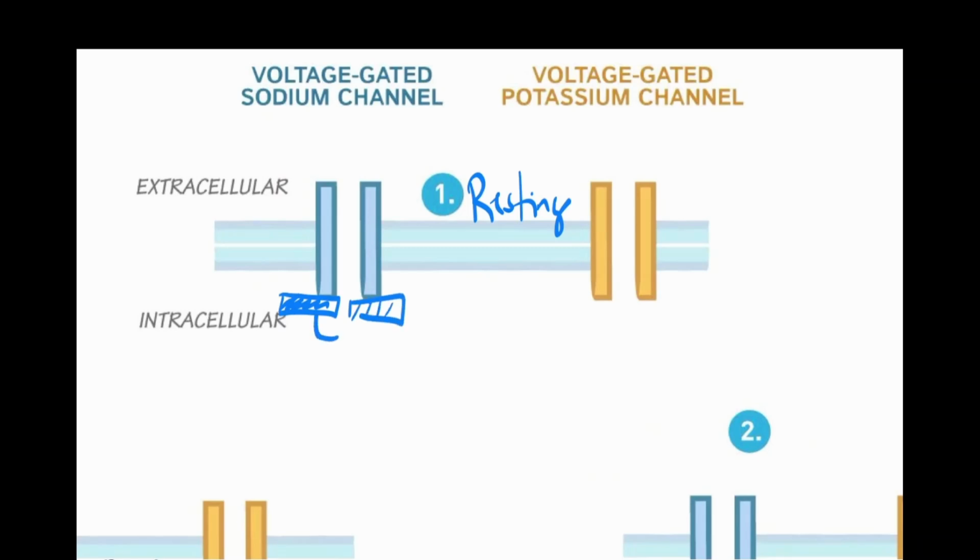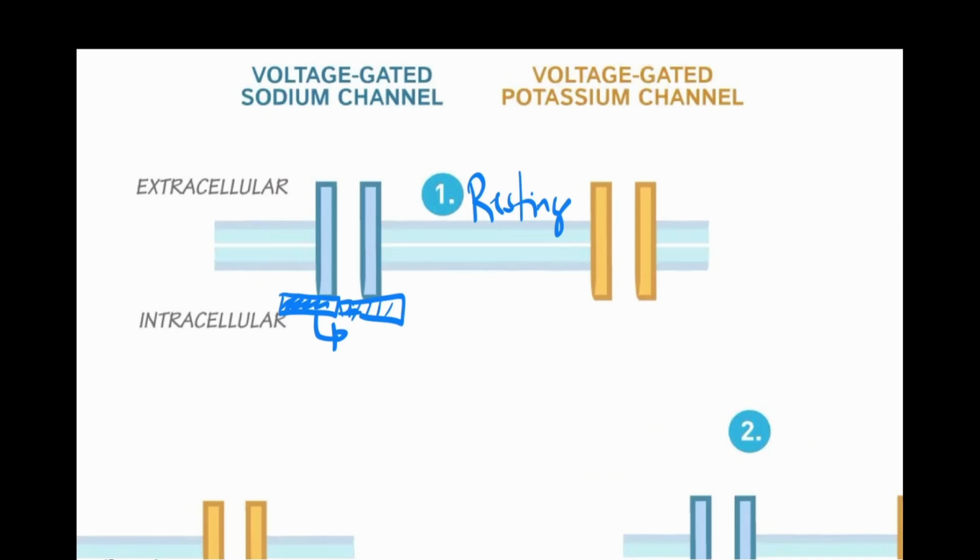And remember I said the sodium has an inactivation gate. That little thing that I drew at the bottom is the inactivation gate. And you'll see where this pops in when we get to different phases. Okay? So potassium gates are shut. Oh, sorry, sodium. I'll make sure it's there. So that's shut.